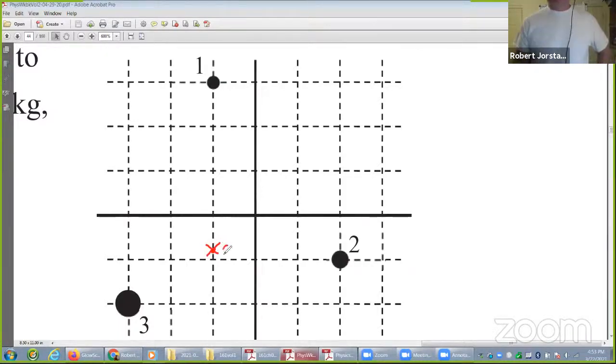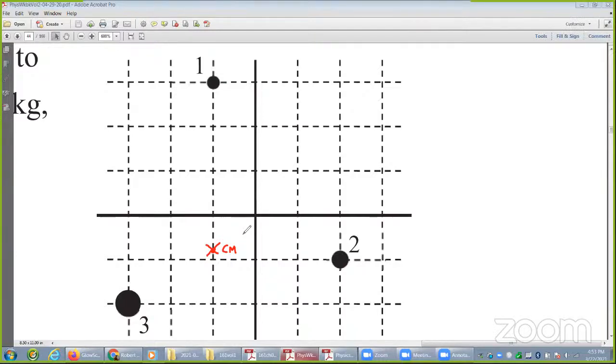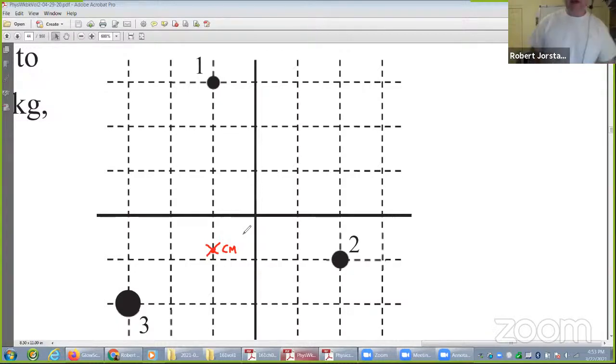That's where the center of mass is. Does this seem reasonable? What do you think? Yeah, because 3 is a bigger mass, so it kind of shifts towards it. That's what we would think. Just like if you have grades, if you get a really good score on the final and the final is worth most of your grade, that should shift your grade up. But if you get a really bad grade on the final, that could shift your grade down. So you kind of know this intuitively, right? Same idea here. It's closest to the biggest mass.